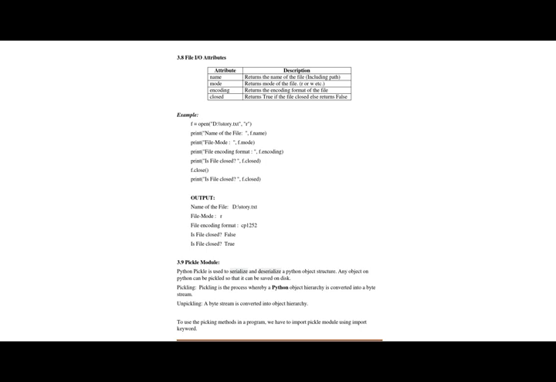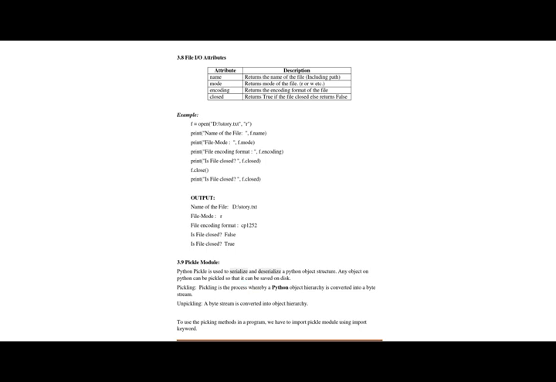Any object in Python can be pickled so that it can be saved on a disk. Pickling is a process whereby a Python object hierarchy is converted into a binary stream, a byte stream. Unpickling, a byte stream is converted into an object hierarchy.